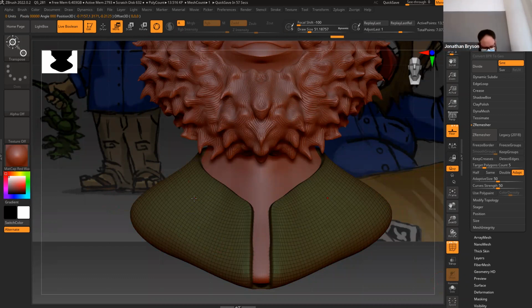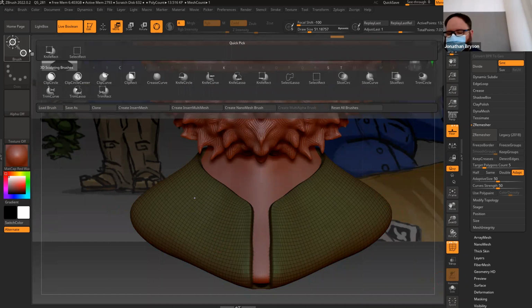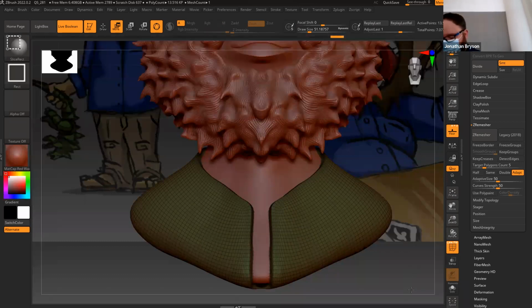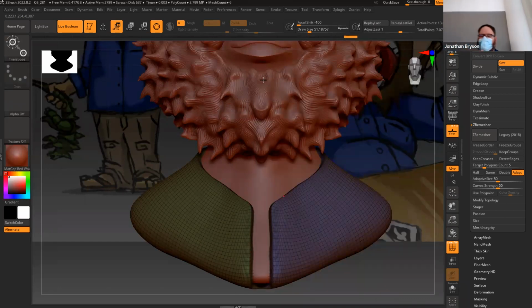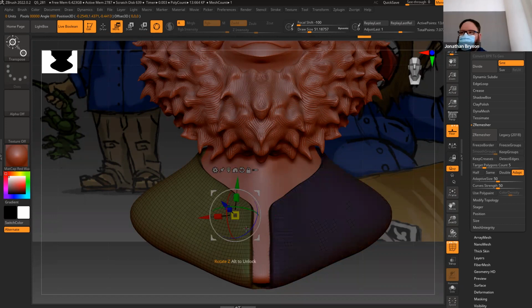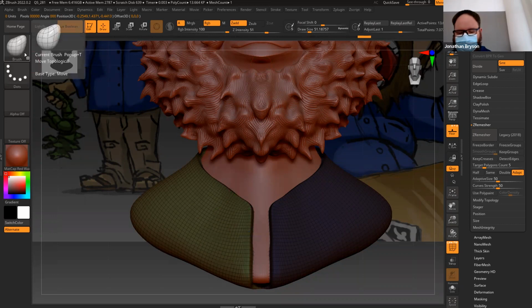But my thought is if I hold down Control Shift, I can actually divide it into two polygroups. That's by going into Brush, Control Shift. I'm going to do a slice rectangle. I'm going to slice it into two polygroups. That way, when I Control click, I can select one over the other. So I have a little bit more control. So hopefully that should work.